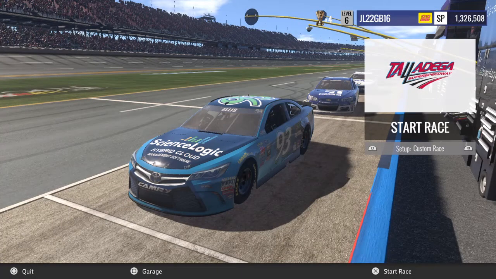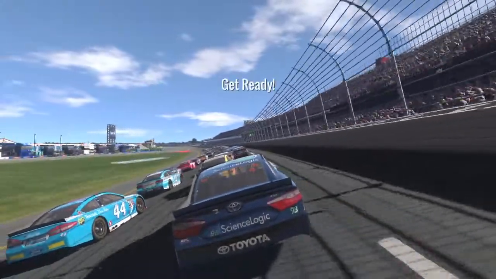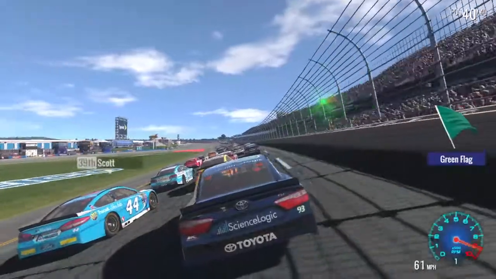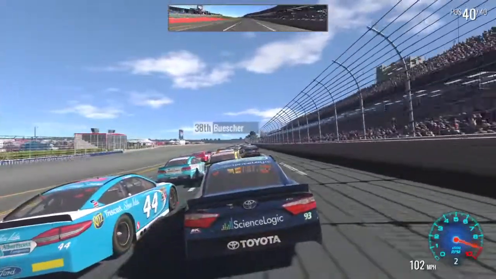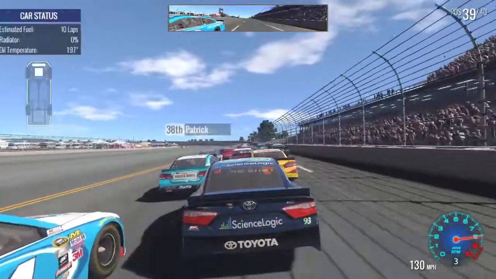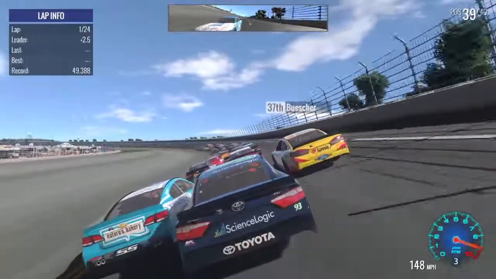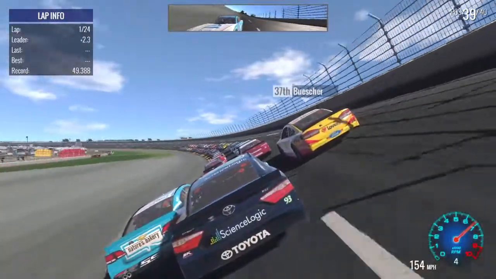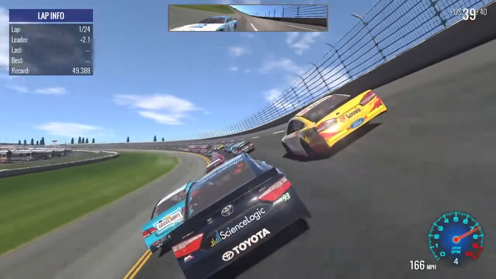So we're just gonna skip qualifying because I already know I'm gonna qualify last. So let's get into this. Green flag is out. We are underway here at Talladega for the Geico 500. Still there. Hold your line.